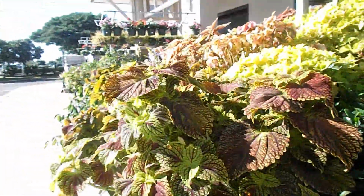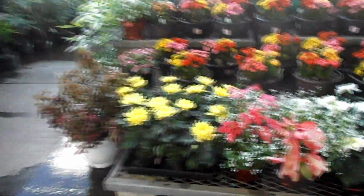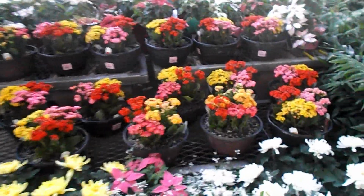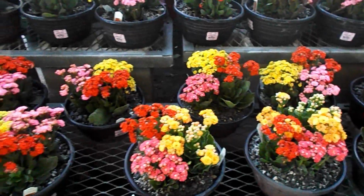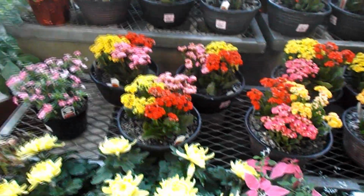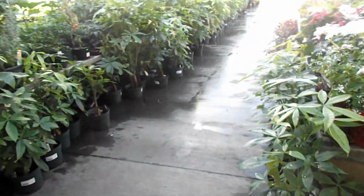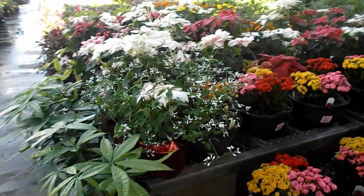These are coleus and gardenias, and none of these will benefit bees, and these are kalanchoes. I liked these plants before when I was into succulents last year, and then, well, I got over it. These flowers look nice, but they die, and then they occasionally flower throughout the year, and then you're going to have to clean up the dead flowers from the plant. It's too much work. I don't want to get into that.